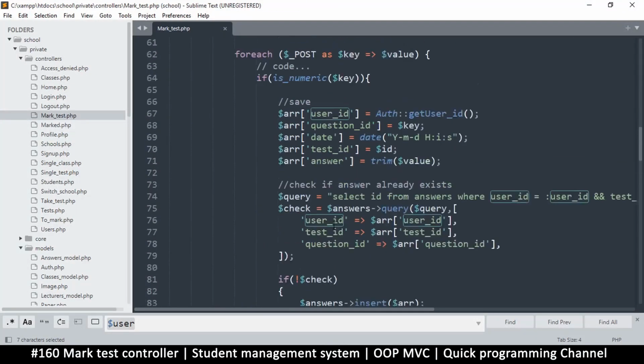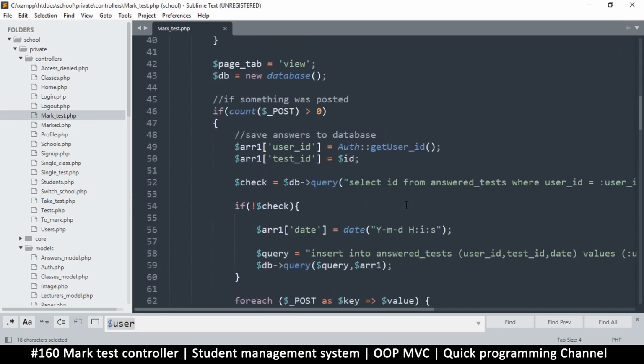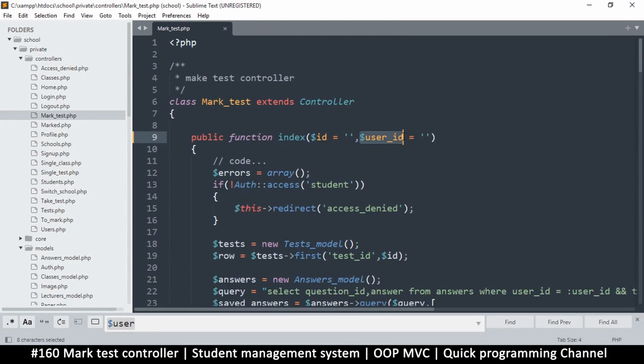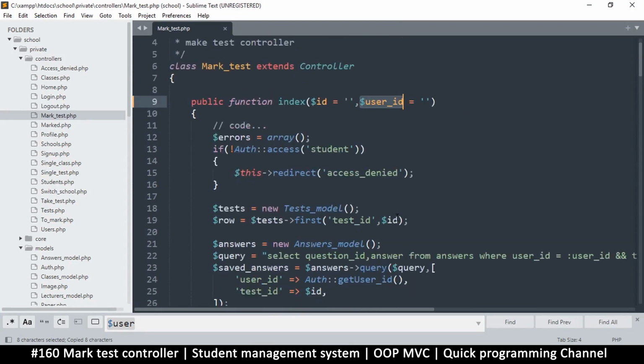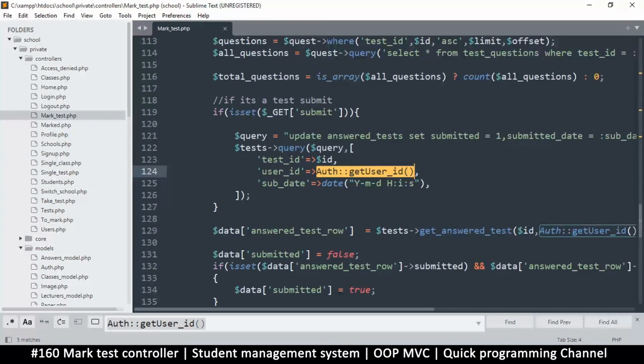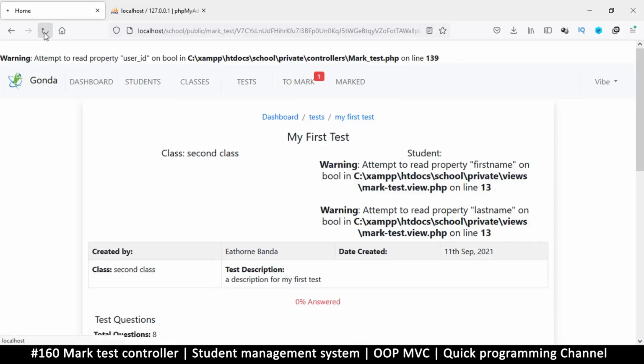Now we need to replace all instances of get user ID or this auth get user ID up to there. Yeah, we need to remove all these and replace with user ID. So let me copy this and let's look at auth get user ID here. Yeah, that's what we need to do. So select all of this by pressing Ctrl D after you select the first one, and then just paste like so. Okay, so let's see if we get rid of those errors.